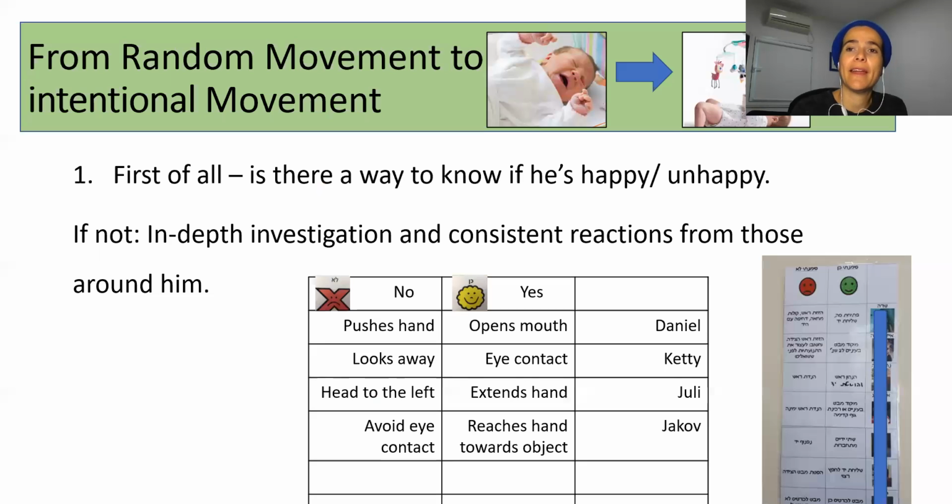And then the occupational therapist comes in and says, oh no, it's just self-stimulation. He's screaming because he likes to hear the high-pitched voices, and it's just self-stimulation. And it's very confusing for the caregivers, but especially it's very, very confusing for the child, because if we want to make him understand that he can control the environment, it's very hard for him that every member of the staff reacts differently to his screaming. So if we don't have an agreement on the non-intentional signs that the child makes, we have to do an in-depth investigation and then write it down. Here on the right, you see an example of a poster that the speech therapist in a class for children with cognitive impairment hung on the wall.